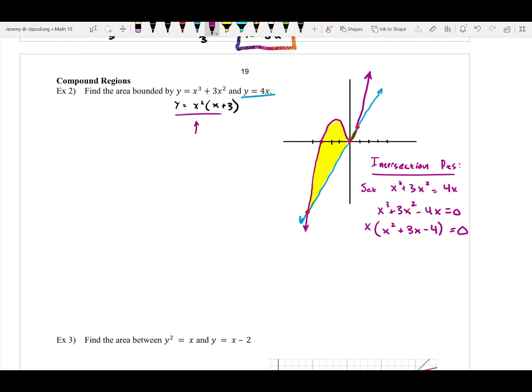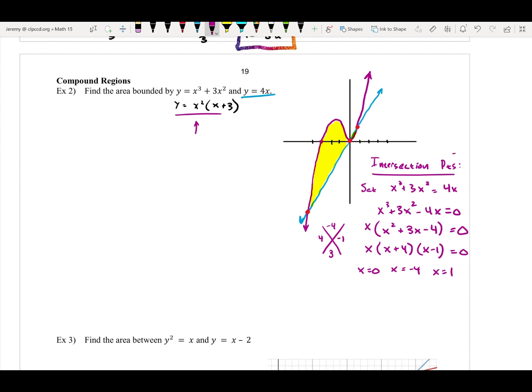And I think that I am, because, okay, normally I would put the constant value up here, x coefficient down there, and I want 2 numbers that multiply to -4 and add to +3. 4 and -1 do that. So that's good. This factors to x times x plus 4 times x minus 1. So that shows that I have x equals 0 as a solution, x equals -4, and x equals +1.